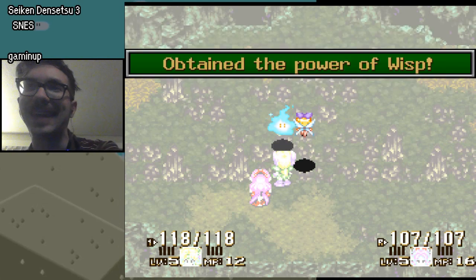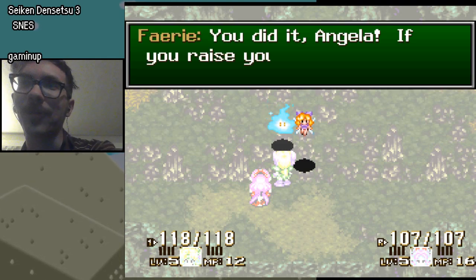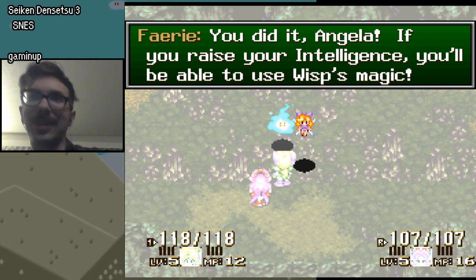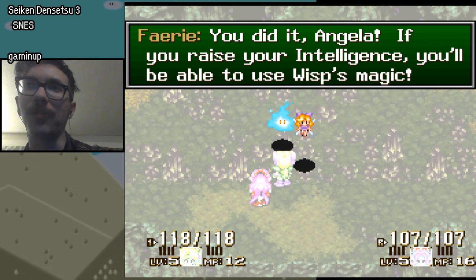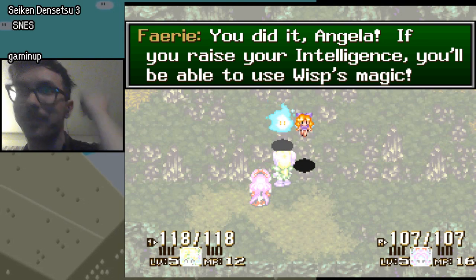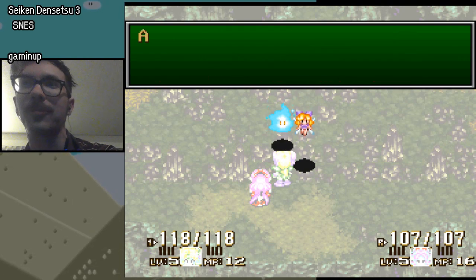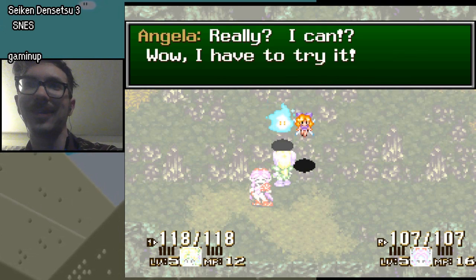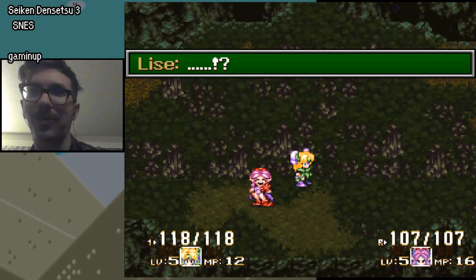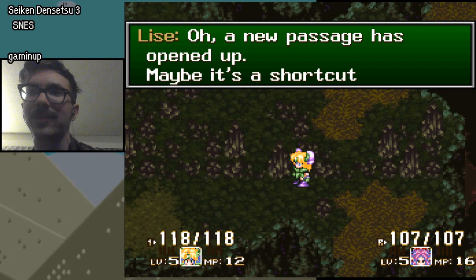Is this guy Canadian? Let's see. So, the power of Wisp. Oh, so yeah, now that I've saved one of the mana spirits, that should give her magic. So, Angela, if you raise your intelligence, you'll be able to use Wisp's magic. Really? I can? Wow, I'll have to try it. So, yeah, I'll work on her intelligence stat in the next level up here.